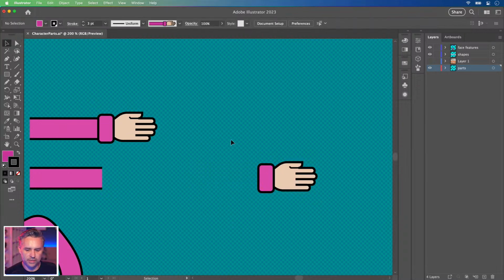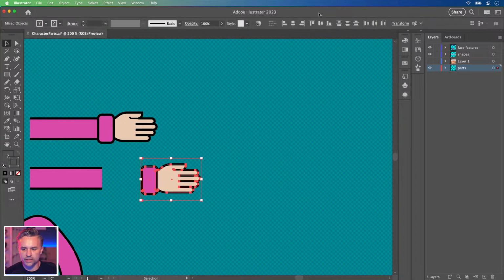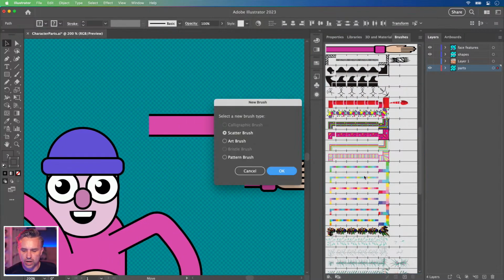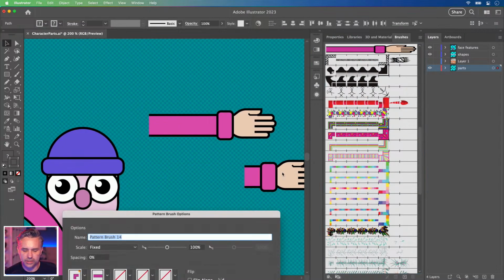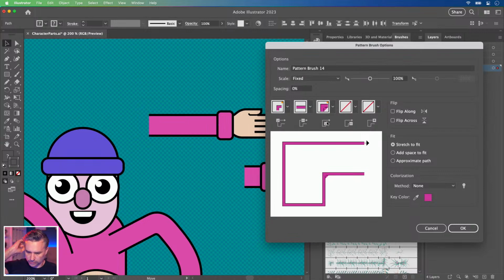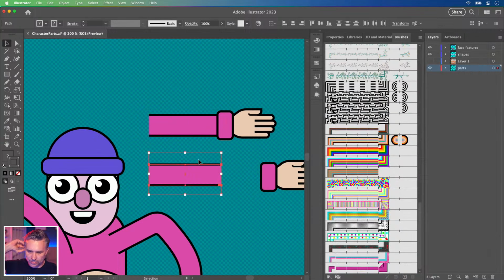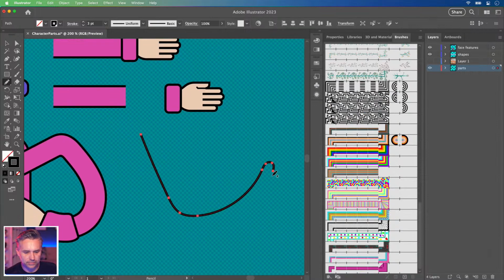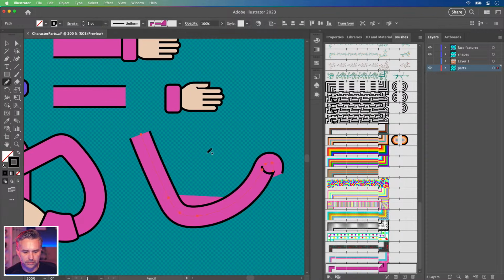There it is. So now let's have some fun. We have this. Open this up. Grab this chunk. Drop it in there. Pattern brush. Click OK. Here it is. Adjust the corners. We'll see what happens. Okay, I know exactly what's happening.